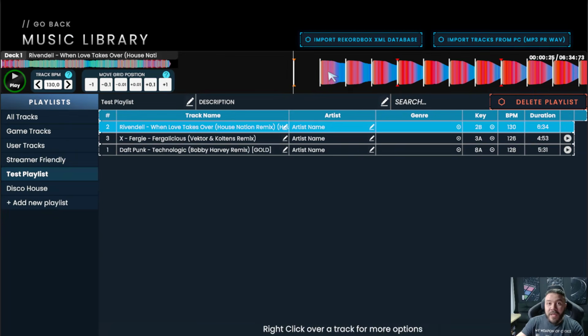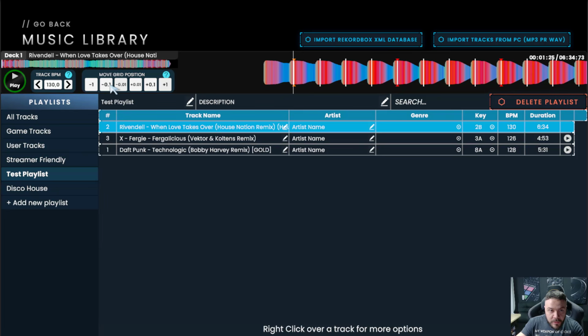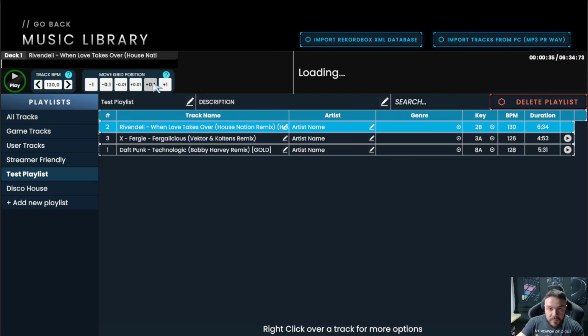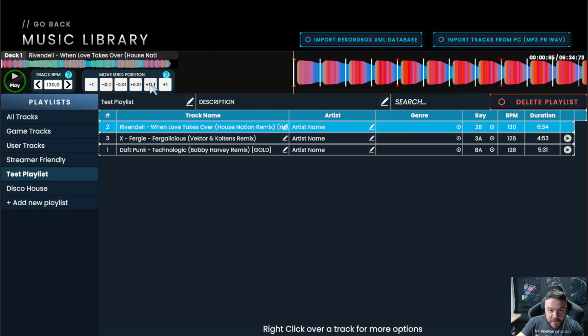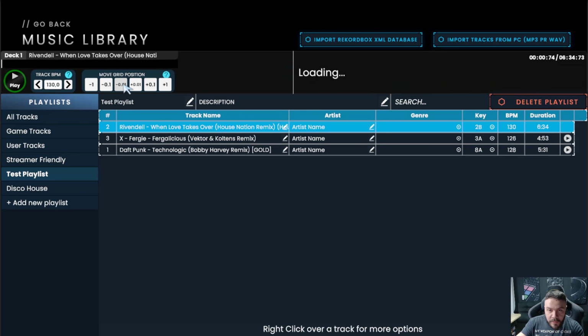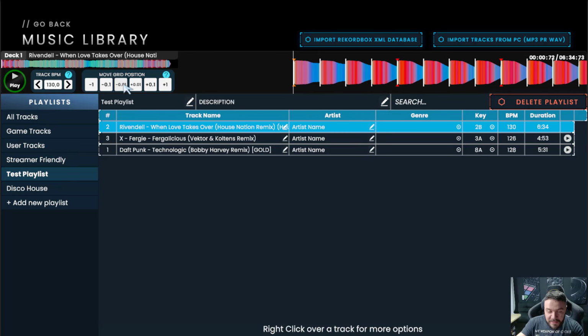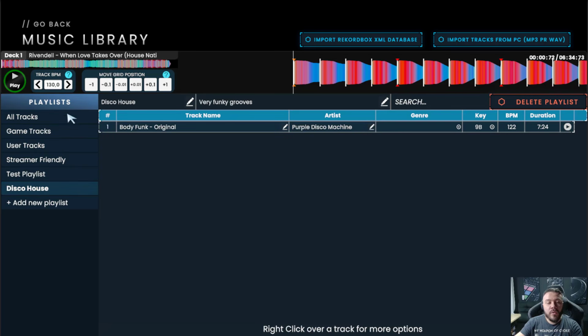But well, no problem, because we can also do it here, right? I can just come and add a second. Okay, that was too much. Remove a second. Slowly adjust it here. A little bit less. Nice. So it's showing you guys that it also works. The adjustment here also works. Interesting. I wasn't planning that, but it was a cool way of showing that the grid position adjustment works well. Nice. And if for some reason the key is wrong, you can also just select a different one. BPM is here, duration is here. Yeah, that's it. That's the new music library.